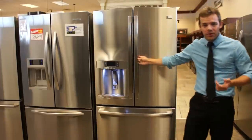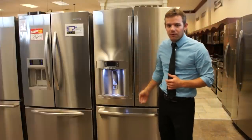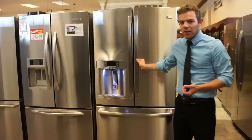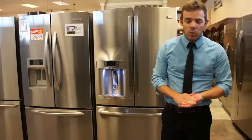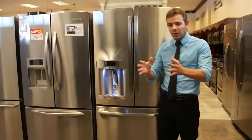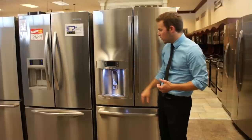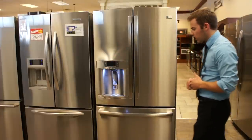On the outside it's available in stainless, black and white. They changed the handle slightly from the last Profile models. The handles blend a little bit better in with other brands such as KitchenAid, Whirlpool and Jenn-Air, so if you're just doing a single piece it blends well with other appliances. A new ice dispenser, slightly beveled out from the door but does not have a frame around it, so it gives it a very integrated look.